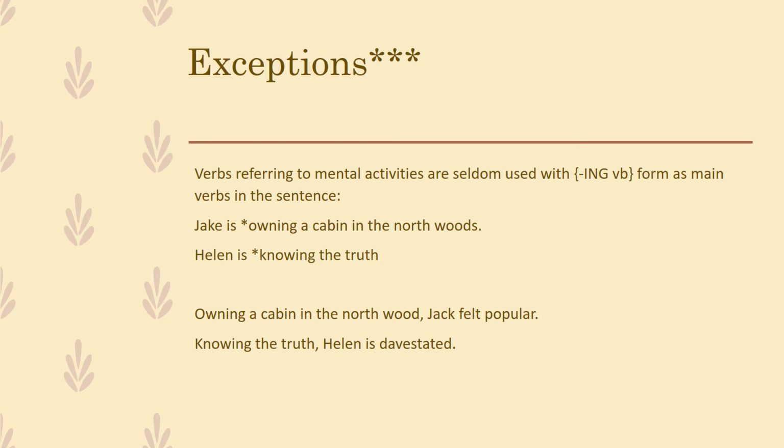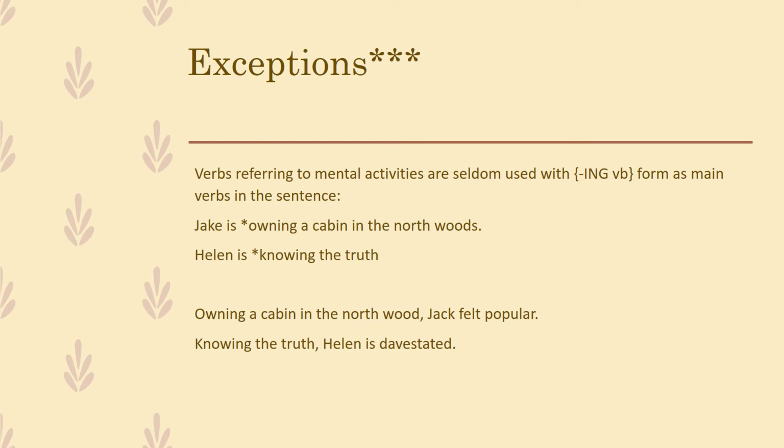We have some exceptions within this form, because not all verbs have an ing form. If you remember, maybe we have tackled this at the first stage in grammar. You know that verbs that refer to mental activities such as know, believe, think, love, hate, see, all these verbs are not used within the present continuous. Hence, they are not used in the ing form or in the present participle form.